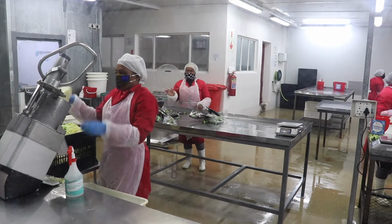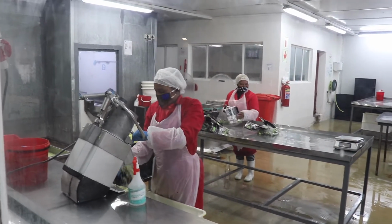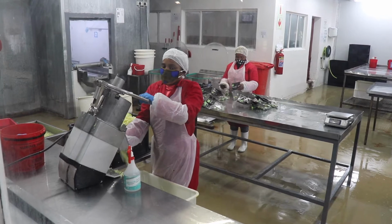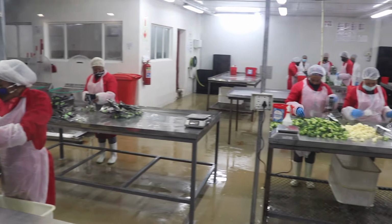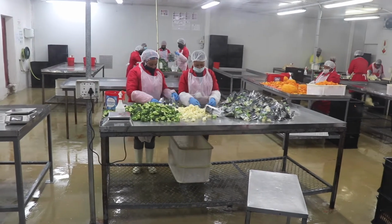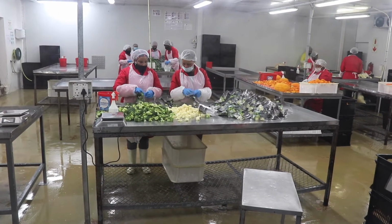So just to explain how this works, if you scan to the left here, just past this lady who's working with the cabbage, you can see the jacuzzi wash that I showed you earlier. It drops into those baskets. There's 2 spin dryers, that's the lettuce that comes through into high care. It's then packed onto the tables, mixed on the tables. We do quite a lot of manual mixing and then manual packing into tubs and bags. What you're seeing now is a prepared vegetable mix for Spar that will go to the Spar distribution centre this morning.